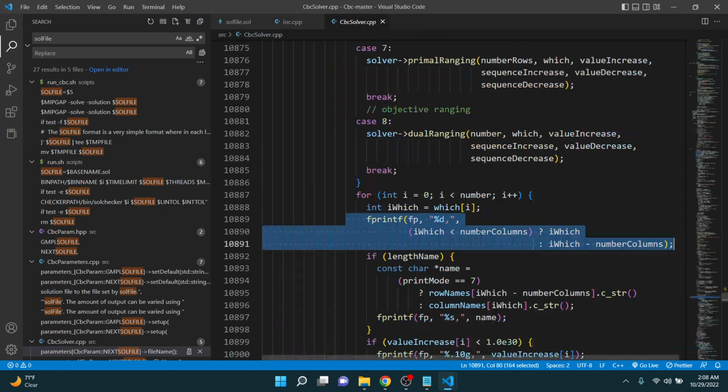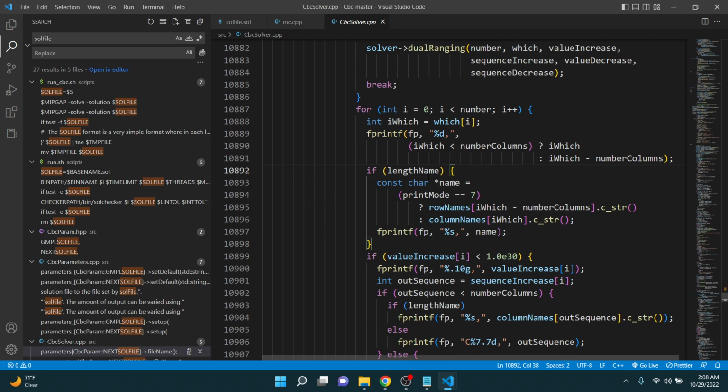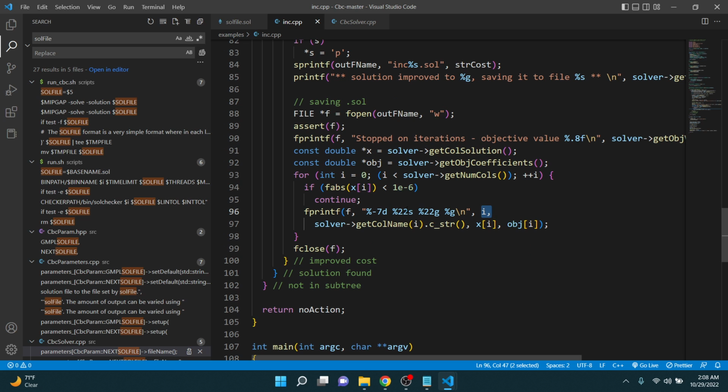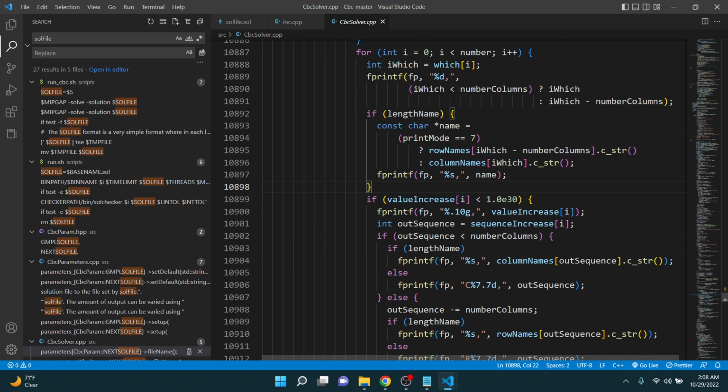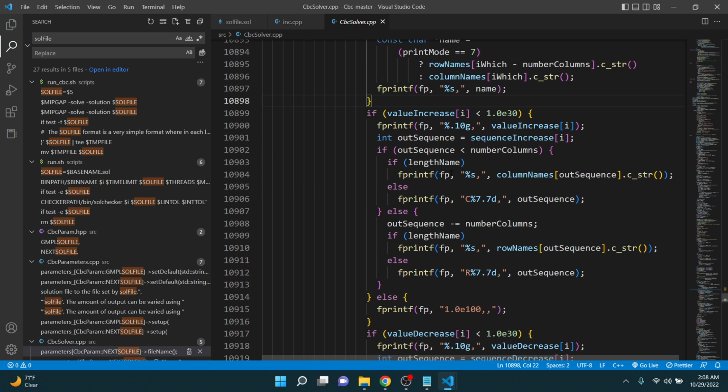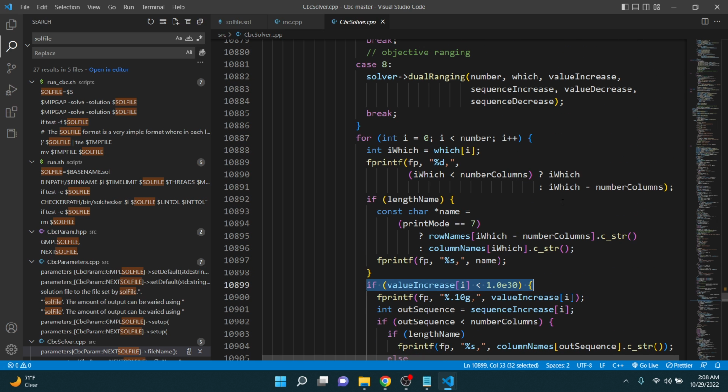Okay. Second one is the name. Get column name. Okay. Third is value increase. What is that? Let's see.